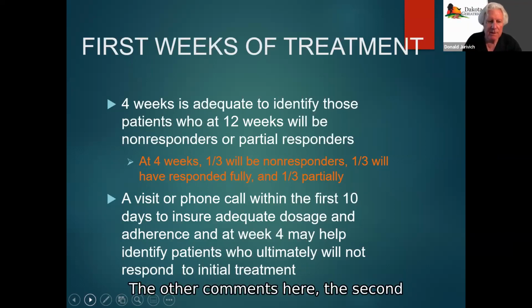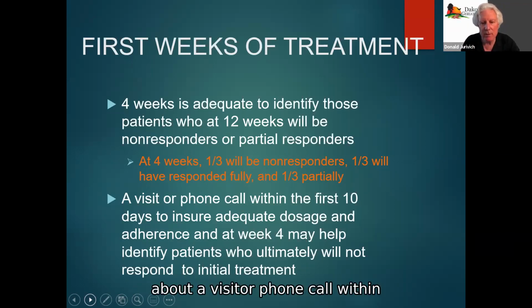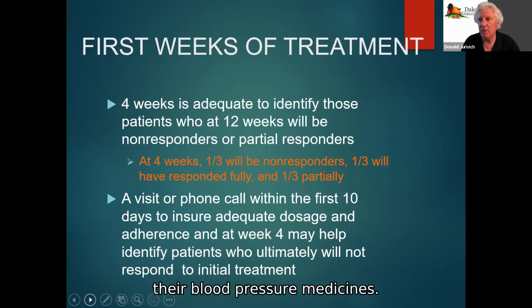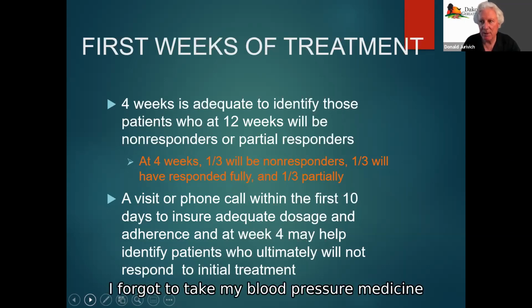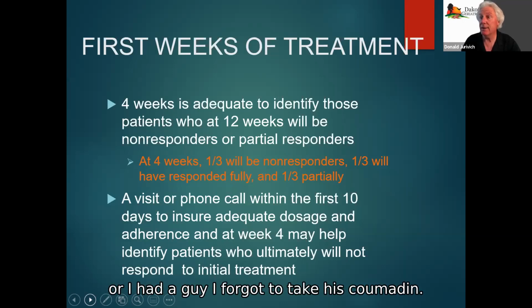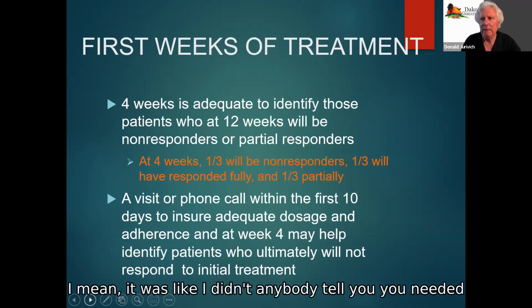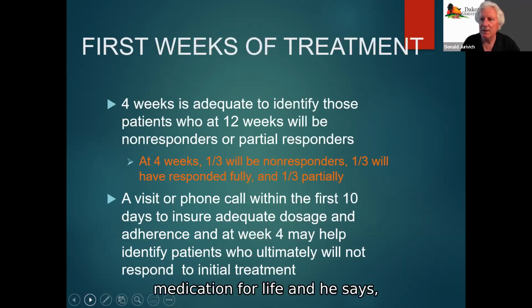The other comment here, the second point about a visit or phone call within the first 10 days to make sure that the individual is compliant, is important, right? Because people say, oh, I forgot. They do that with their blood pressure medicines. Oh, I forgot to take my blood pressure medicine. Or I had a guy who forgot to take his Coumadin. Guess what? He had blood clots all over his body. I mean, it was like, didn't anybody tell you that you needed to be on this anticoagulant medication for life?